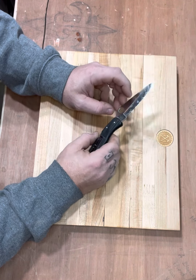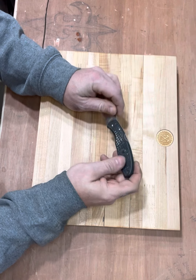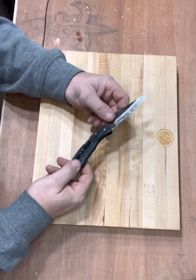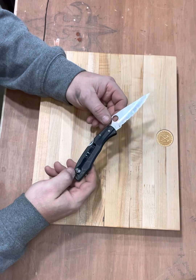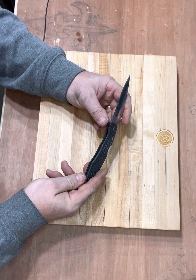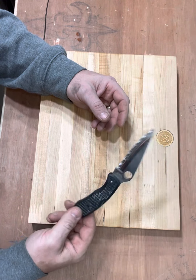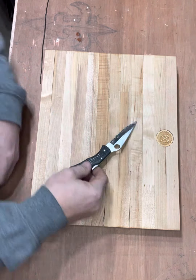Lockback. I don't know the name of the thing — somebody tell me. There's got to be a Spyderco guy that's going to watch this and say, 'Hey, this guy's an idiot, he should know.' But I got to tell you, I'm not the guy who cares what the name of my things are, to be honest.